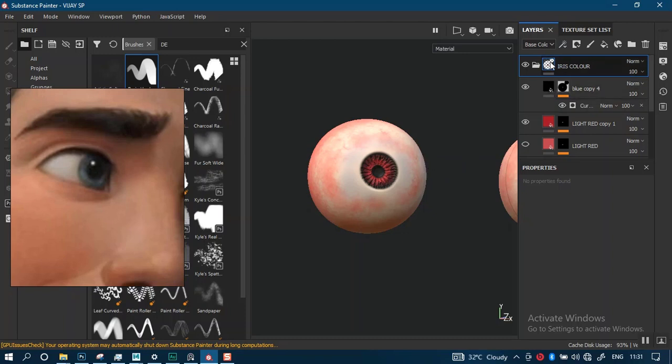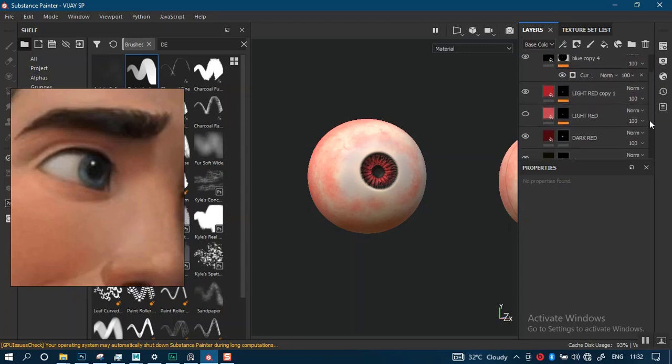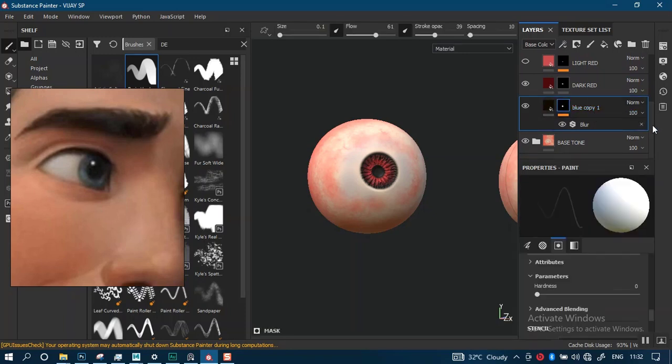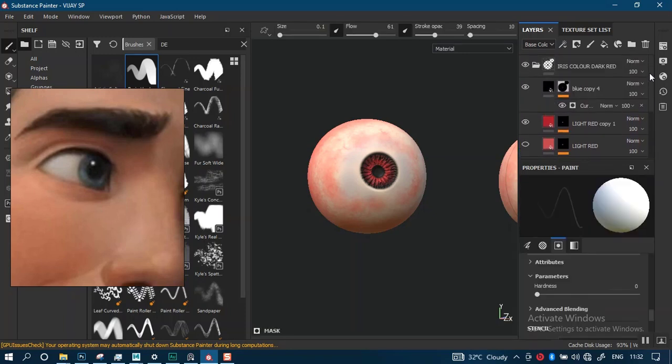Alright. Let me name this to dark red. Okay, so let's see. Should probably have another idea. Should probably put, no, this should be fine. Yeah, this should be fine.